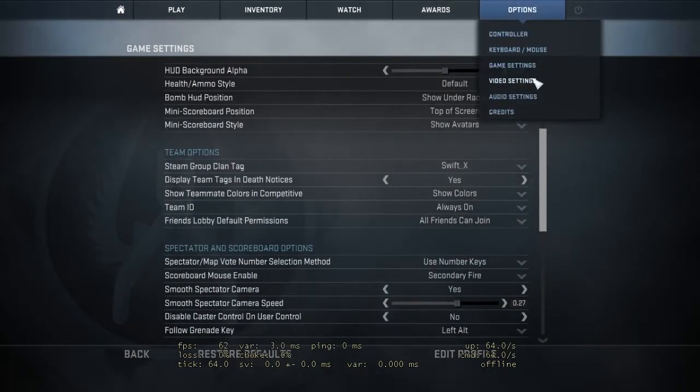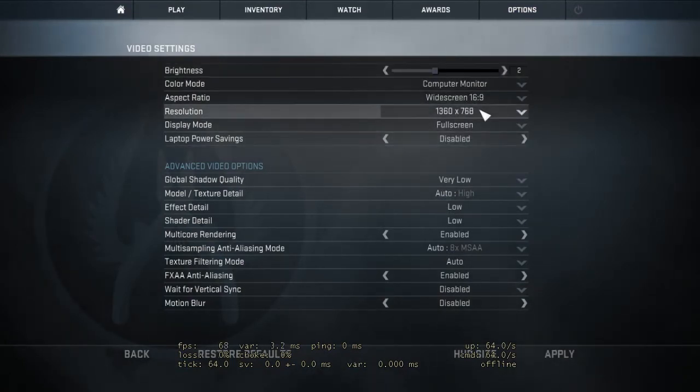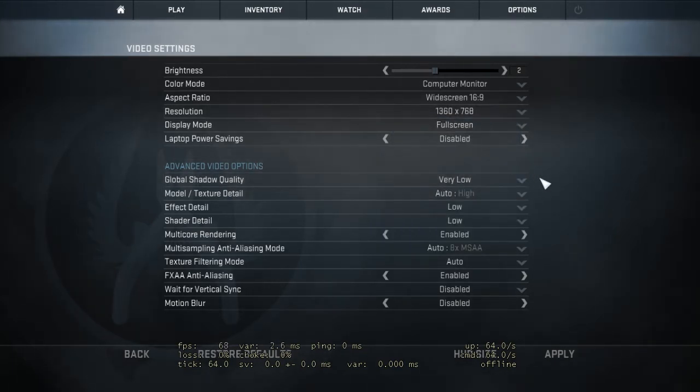And then you go into video settings. In video settings, you want to play 16:9 if your monitor supports it. You want to go to your resolution, stay in the low, like 1280x720 or 1360x768. If you have to, then go by these resolutions. But if you want the best performance for your actual CPU and GPU, I recommend you just stick with these two. My monitor is 1360x768, which is the only reason that I have it as that option.